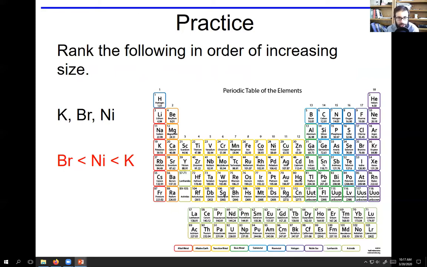I'm not going to give you tricky problems like what is bigger, sodium or calcium? Well, you went diagonal on the periodic table. And so which trend weighs out? Does the downward trend beat out the across trend? That's hard to predict. So I'm going to give you very simple ones, roughly either in the same column or in the same row. And that's how this will work.